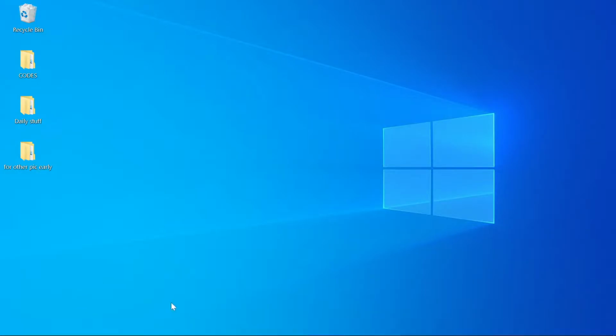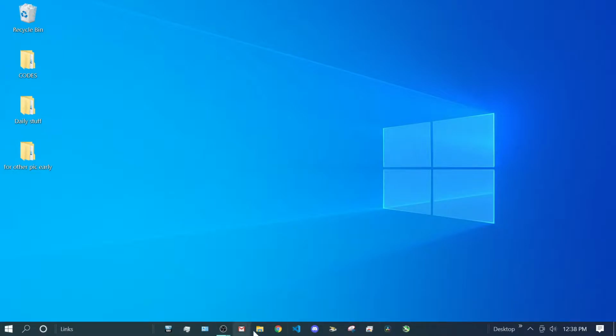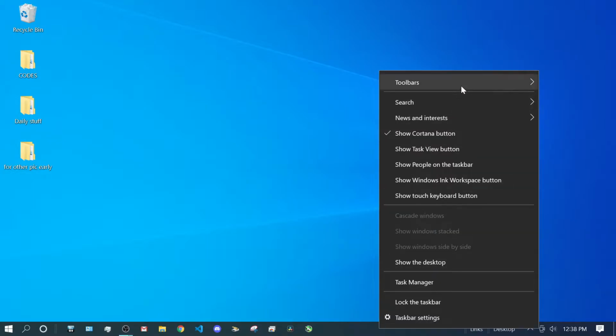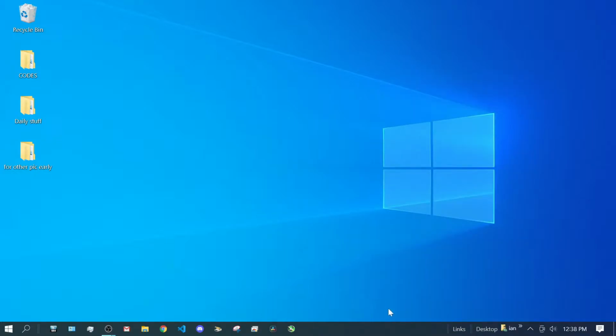Firstly, to do a center role, I might say centered apps. Actually, this is not fully centered because for sure it won't be. You should right click. In the stock taskbar, you'll see this. So to do this, right click, toolbars, and make sure links are up, desktop are up. Show Cortana button, I think you don't need to. And there you go.